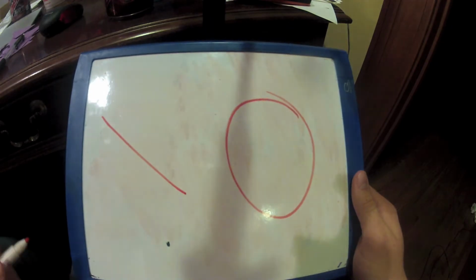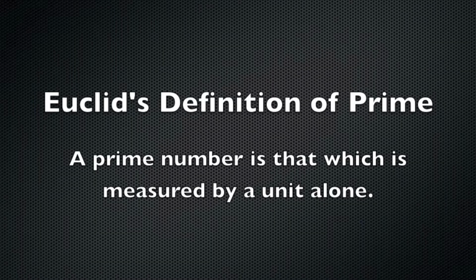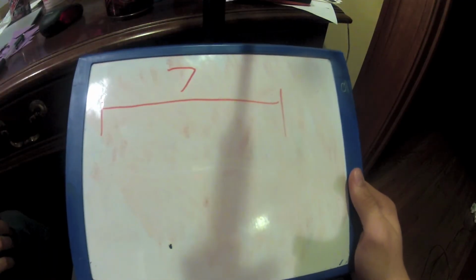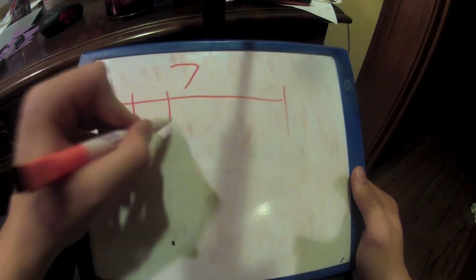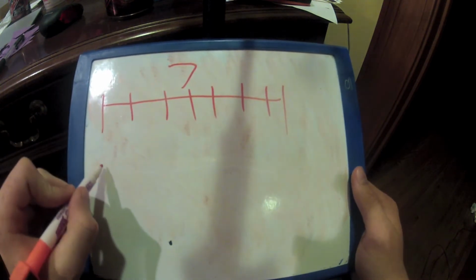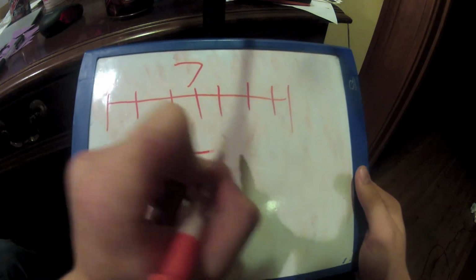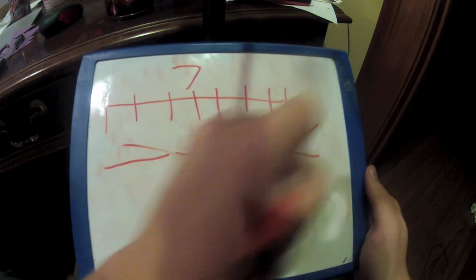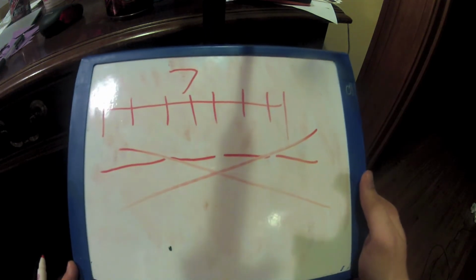When Euclid made his Elements, they did not have algebra back then, so he defined prime numbers with lines and circles. His definition of a prime was, a prime number is that which is measured by a unit alone. So we have a line of length 7, we'll say. Euclid's definition meant that this line can only be divided into units, as shown here. So if you try to make this line out of 2 unit pieces, it will not fit. That's the basis for his explanation of what a prime number was.